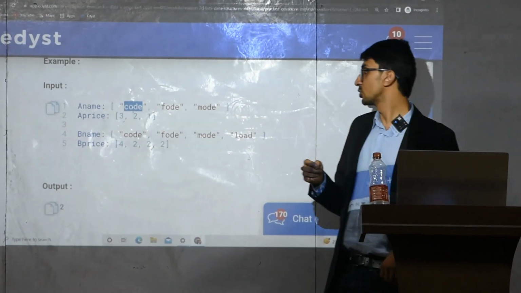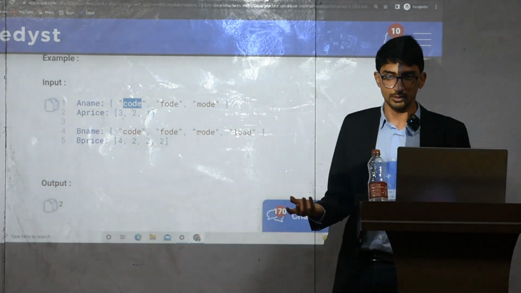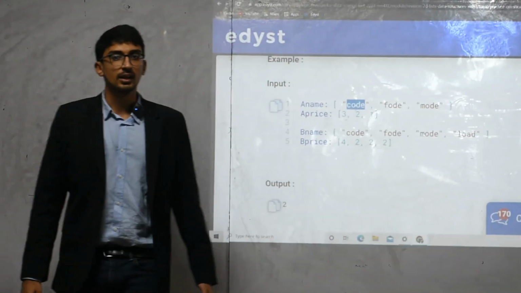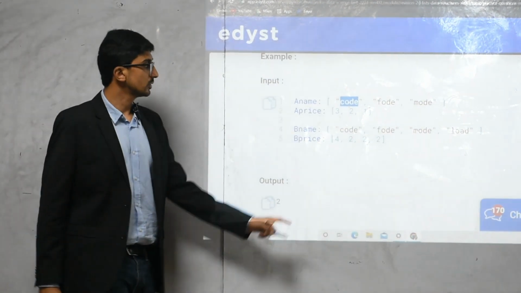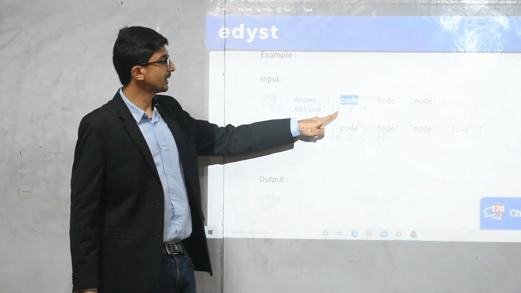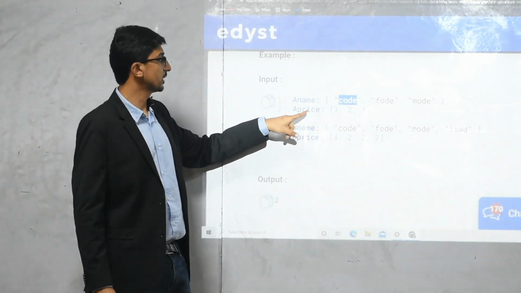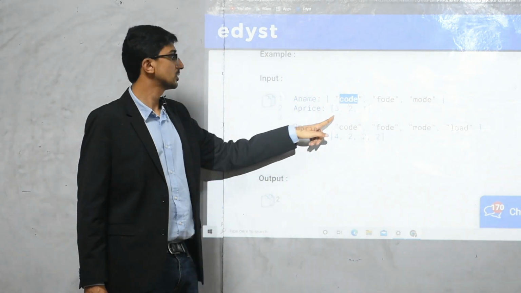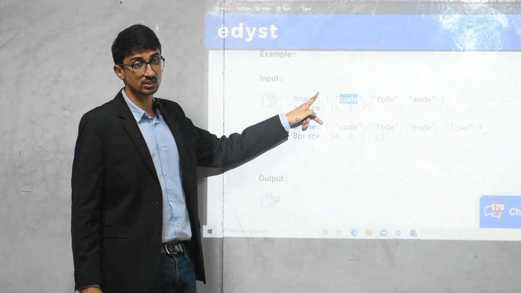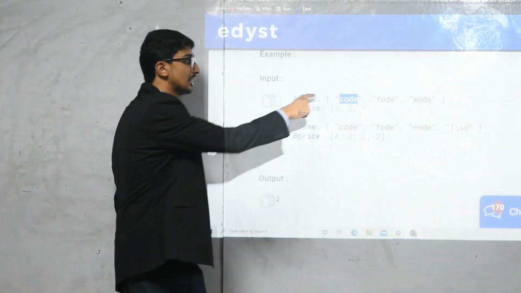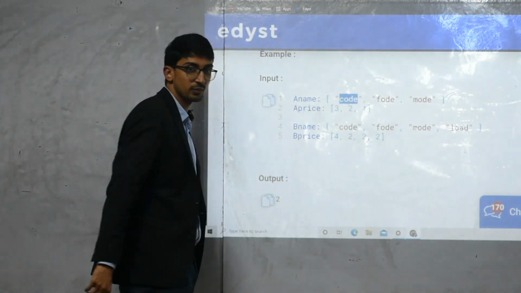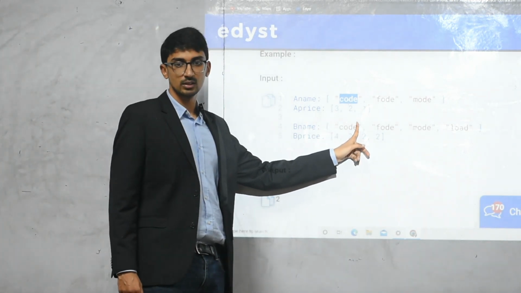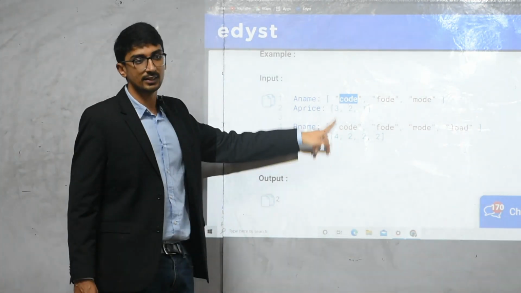Okay. So one way to do it, if you want to do dictionary, it's a very long process. If you want to do without dictionary, how will that be? You will check this, you'll check its price here. You'll check, okay, a name of 0 is code, a price of 0 is 3, right? So you check, okay, this is the case. Now you'll find out what is the index of code over here. You'll find out that, okay, index of code here is 0, so you'll find out the price as 4, and then you'll say, okay, they are different.